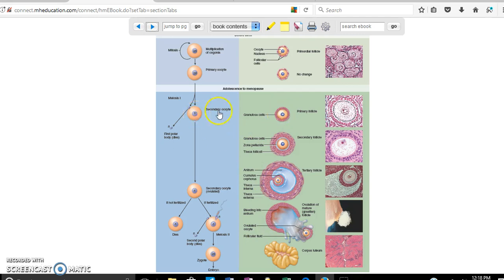The oocytes, we said, is going to be in the primary follicle, but then during the first 15 days, all this period, the primary oocyte is going to go through meiosis, and through meiosis 1 is going to produce the secondary oocyte and the first polar body. This is necessary so you can get a haploid cell, meaning containing only 23 chromosomes. So it continues like that. There's not that many changes until ovulation. So basically this moment right here, this is the same thing as this.